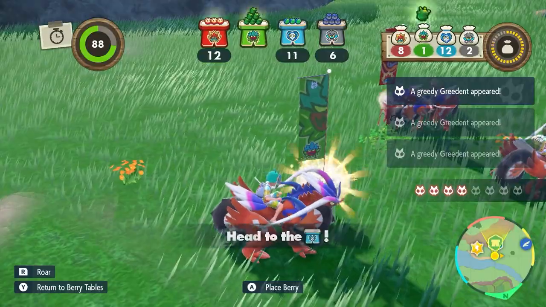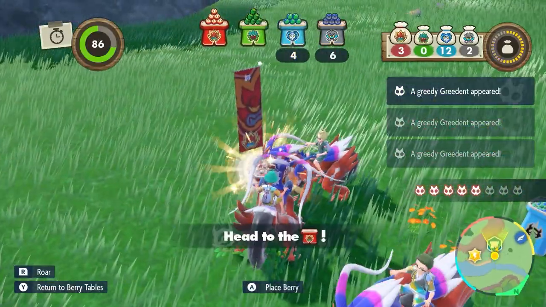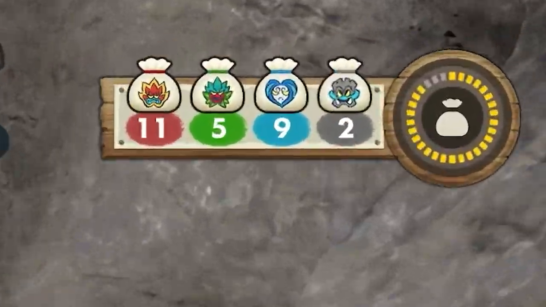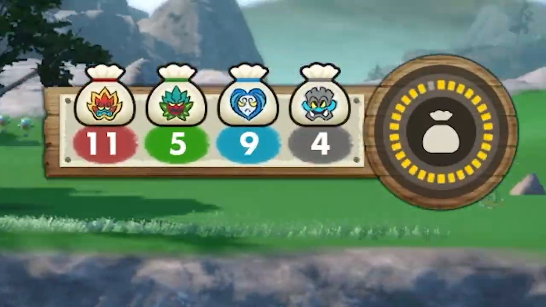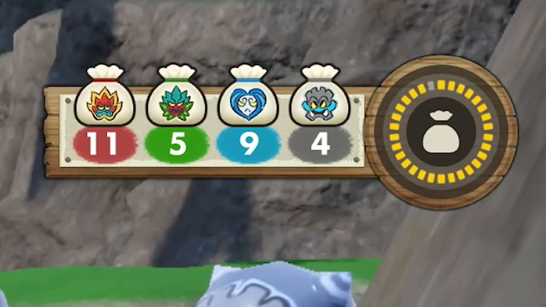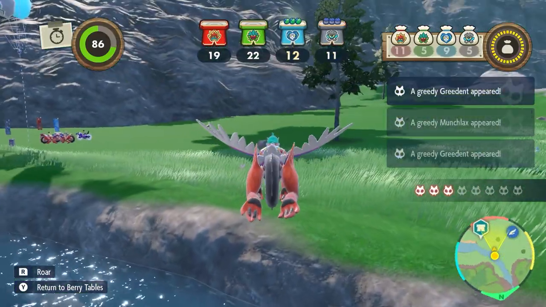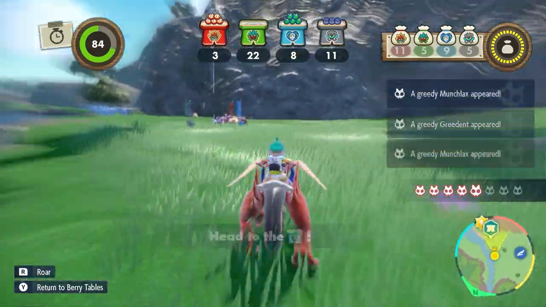You'll be able to keep a good eye out on how full your bag is in the icon in the top right hand corner. Once the wheel is all lit up, you know you can no longer carry any more berries. You'll also get a notification about this as well, saying to return to the tables to deposit berries before you can go out and collect any more by popping any more balloons.